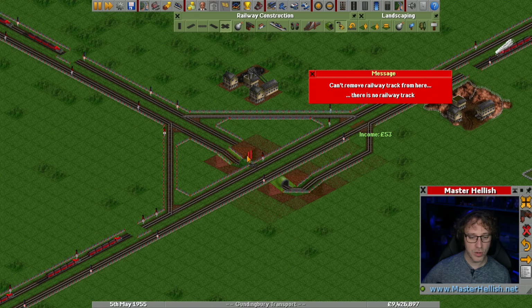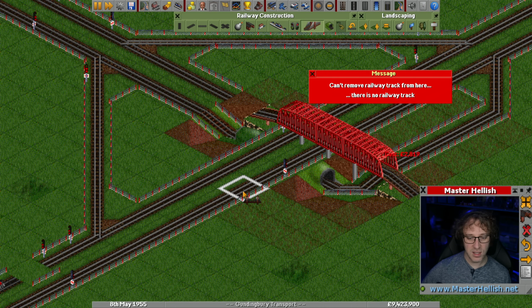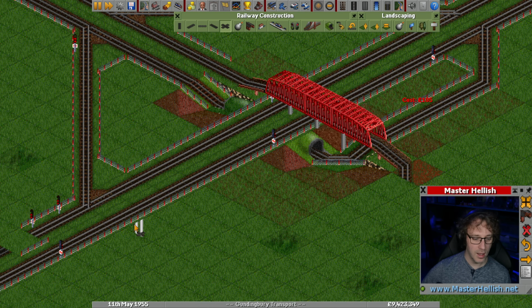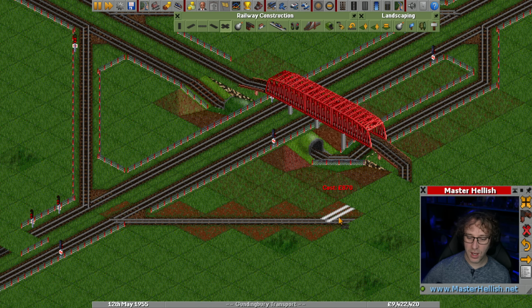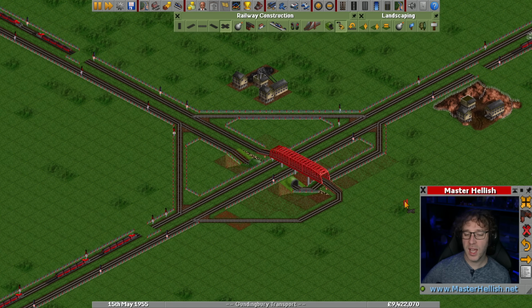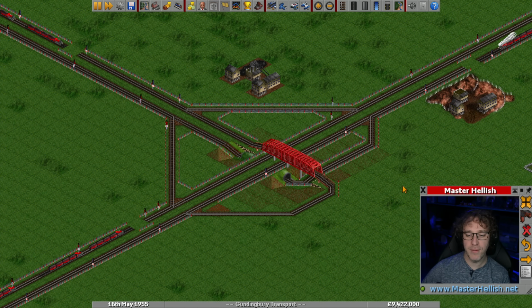And then for the other track, I'm going to use a bridge. I'll start the bridge here and I'll end the bridge about there. Now the reason for that is that then these two can cross over and we can bring our track the other way like so. And now we have something very similar to what we had before, except our split is before the merge on the junction.